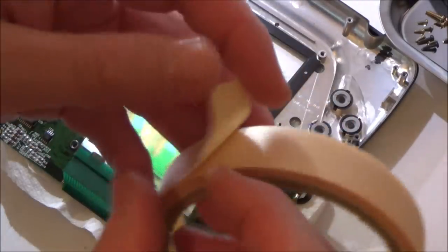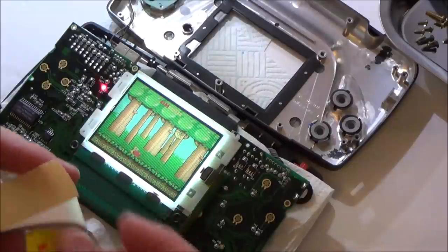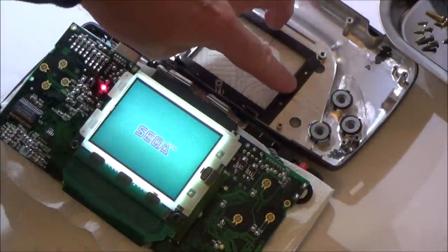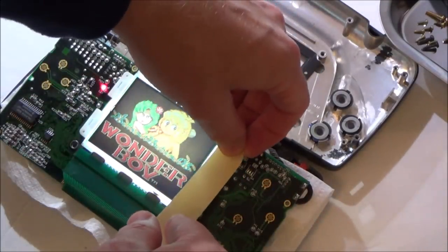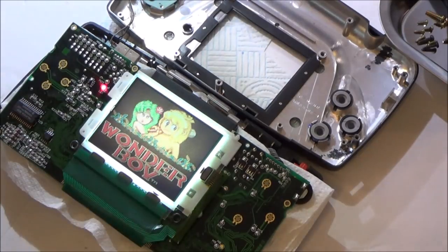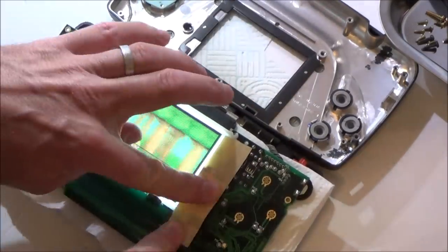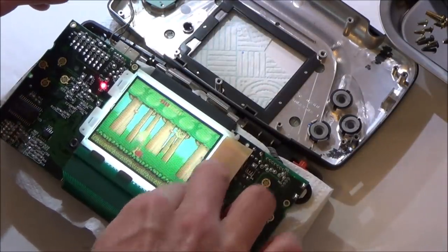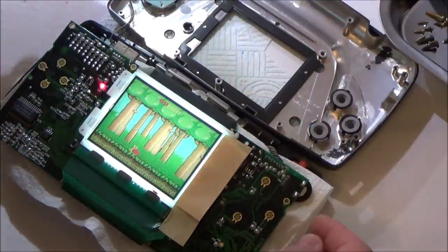It's 3M tape, and basically it's just double-sided tape. But what I'm going to do is I'm not going to take this side of it off because I actually want to be able to get to the screen again. So I think I'm just going to put some layers on it here, build it up and just see what happens. Might be too much. I just want to see if that's going to be viewed when I put it back in.